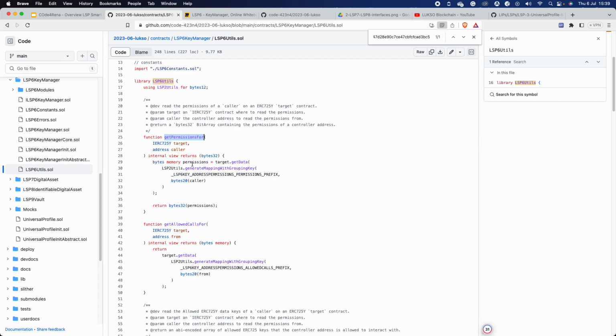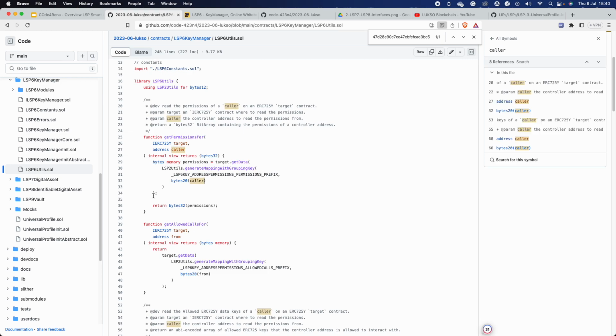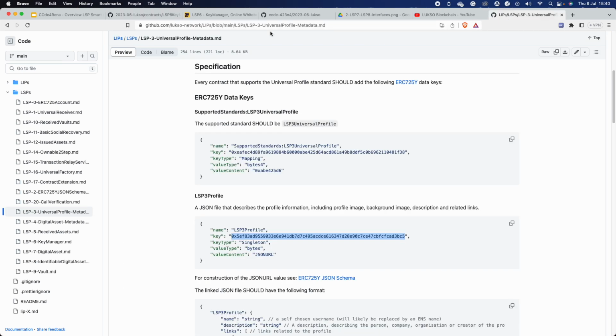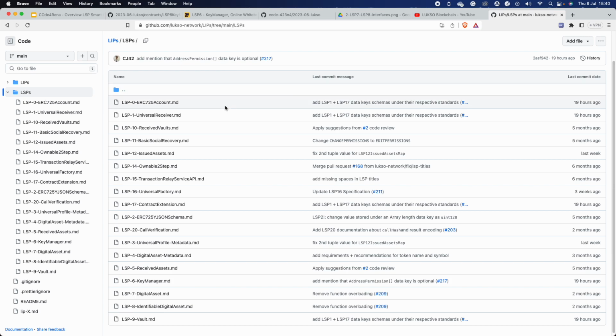It's mainly used in the key manager, and it's just a utility function that constructs the data key address permission, which is defined in the LSP6 standard.